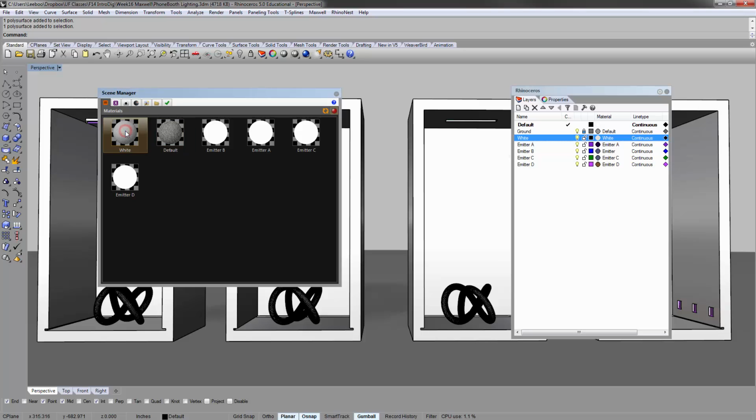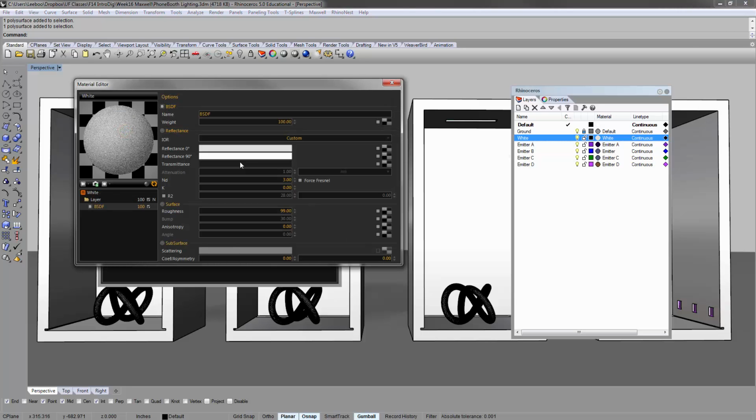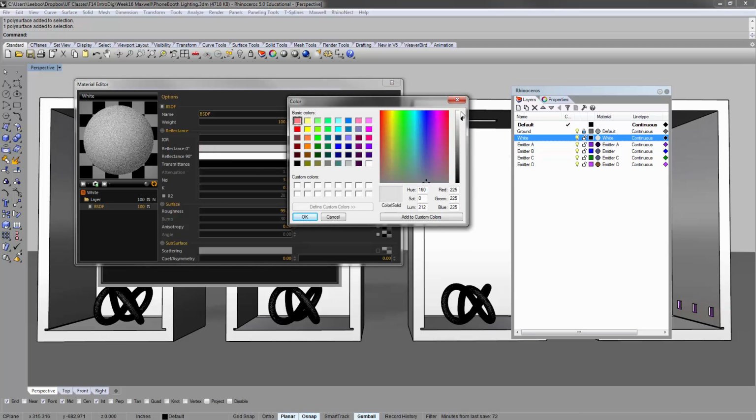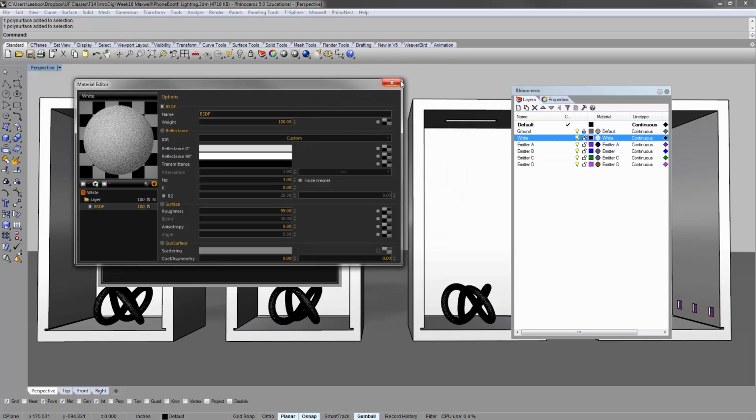And then the white, and remember last time we talked about the reflectance color for white not being all the way up at 255, but in this case 225 or 230 is for all intents and purposes what pure white should look like, right? Be careful with that, because if you bump it up, then you'll get really weird results in rendering, right? Okay, so 230 for RGB values is for all intents and purposes a white material.